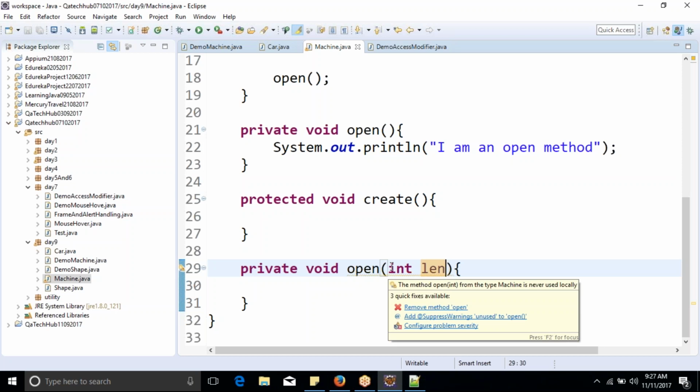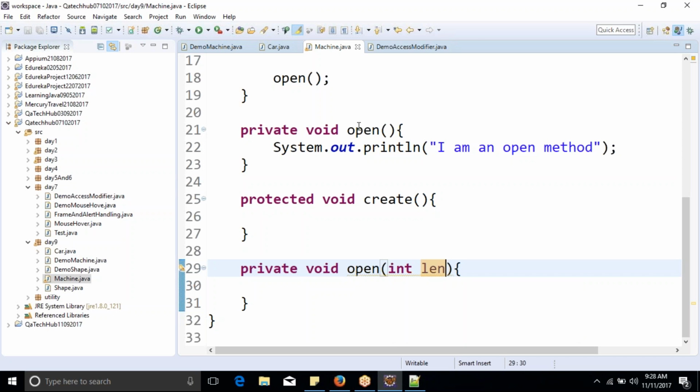Okay, so I have one more question. Think and answer. We can overload a method when arguments are different. My question is, can I overload a method with the same argument but different return type?